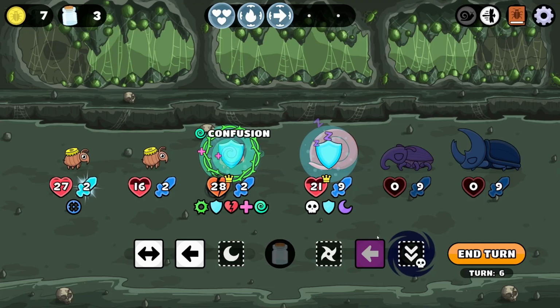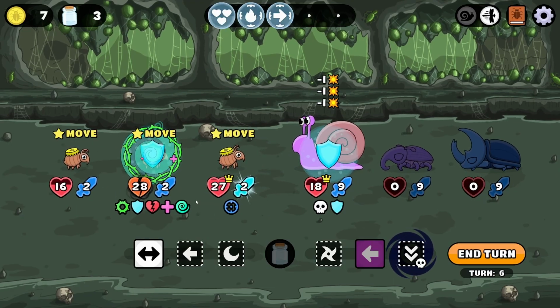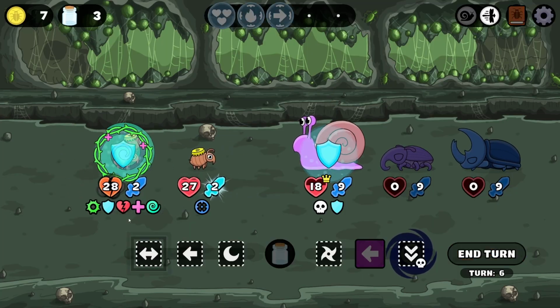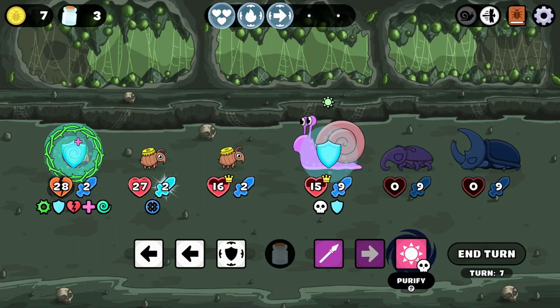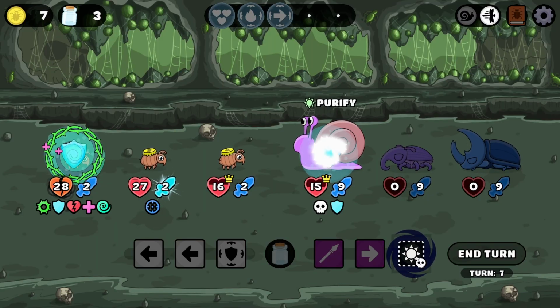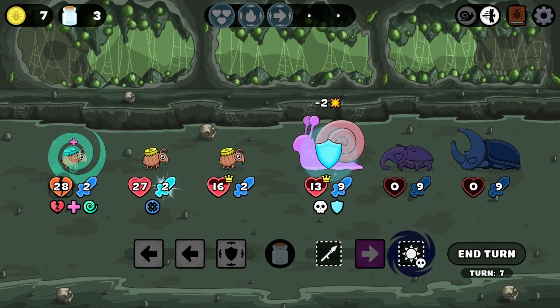Put you to sleep. Do your sneak attack. Debuff you as well. This guy has a lot of debuffs on him. Simply put, Geraldo the Flea, he does not care about the amount of debuffs on him. Yeah, you can go ahead and purify yourself. You don't have any damage. Sure.